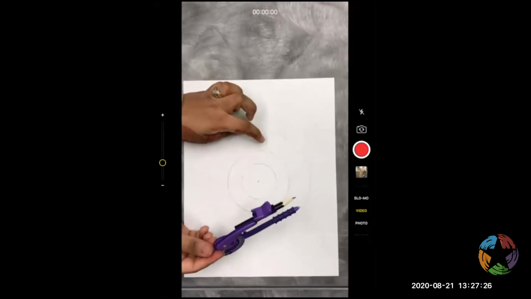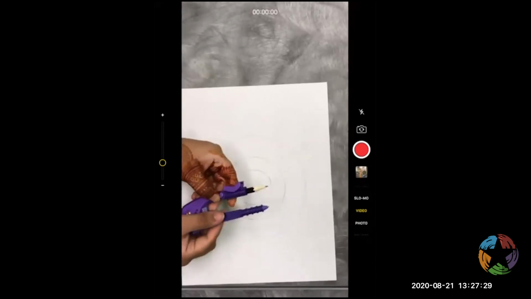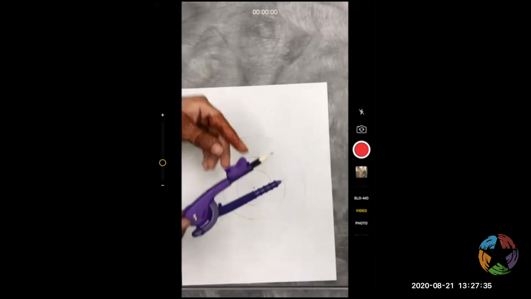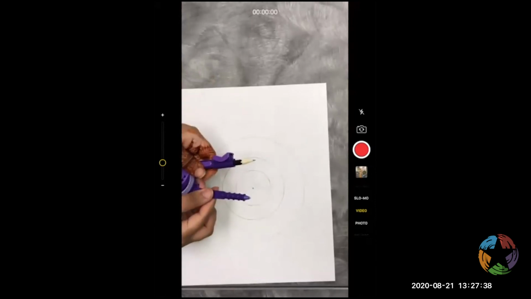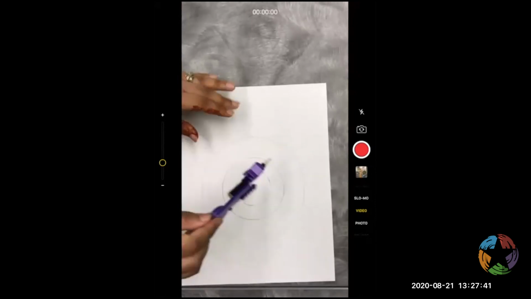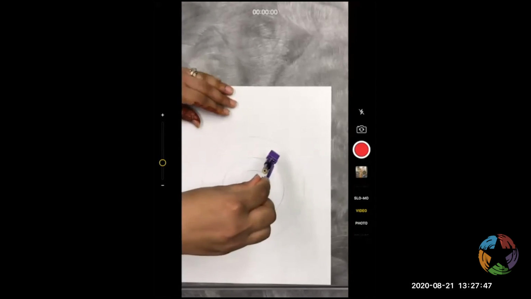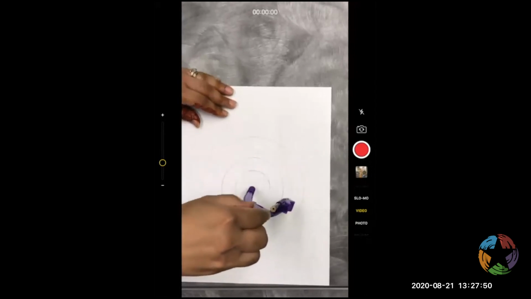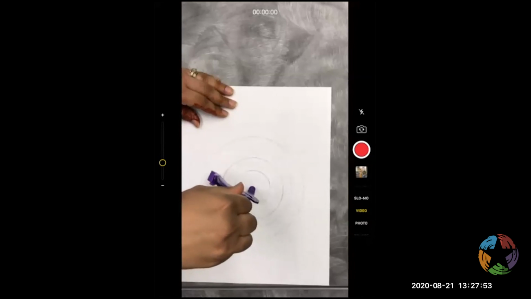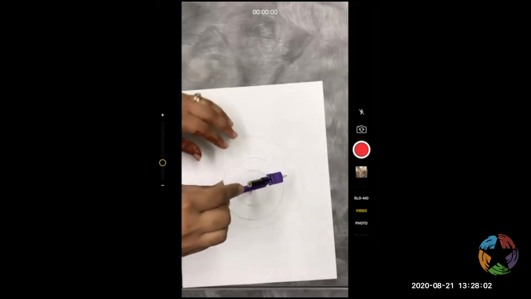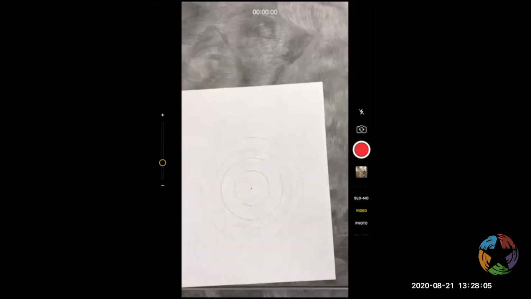I feel like I want to make another circle in between here. Altogether, you want to maybe have at least 3 to 4 circles so that you can build your designs off of. And when you draw, you want to try and have the pencil lines for your circle template. You don't want to draw too hard so that when you erase it, you don't see the designs later on. But this is just to get us started off. Try and make a smaller one, see if I can get a smaller one.